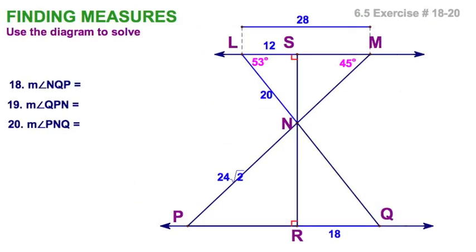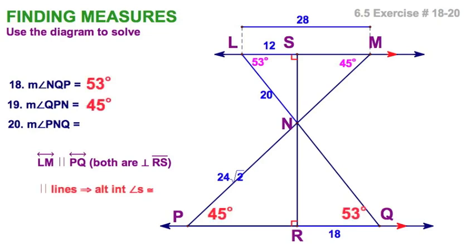One diagram, three questions. Make sure you've got this drawn nicely. And here's a key to get started. RS, this vertical line, is perpendicular to two horizontal lines. That makes them parallel. Well, that's key because now you've got a pair of transversals. And you can see right here, alternate interior angles. Alternate interior angles with the two transversals. Now, we're asked for PNQ. Well, that's really easy. Just add these three out. Have to make, add up to 180. And there you go.